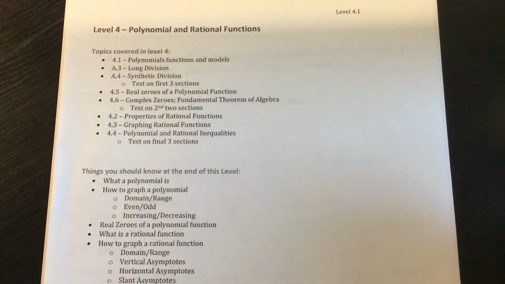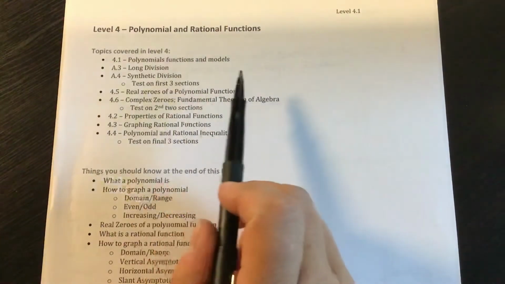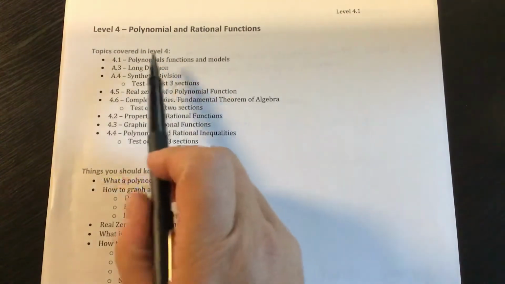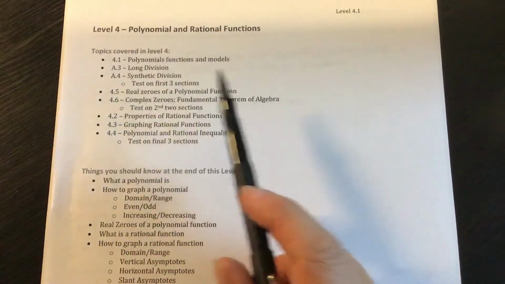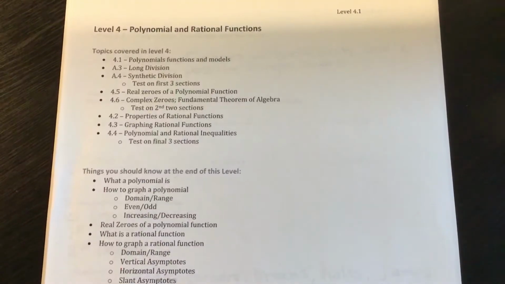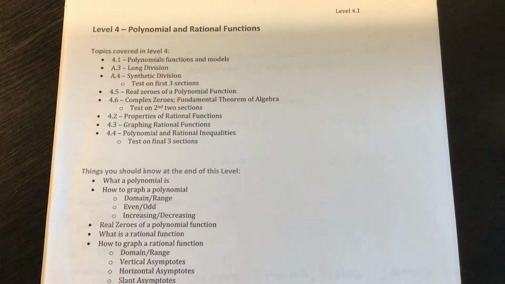All right, so here we go, starting on Unit 4. And Unit 4 is going to cover polynomials and rational functions. There is a lot of information in this unit, and this could take us almost to the end of the semester. So we've decided to break this up a little bit. We're going to actually have 3 different sections.